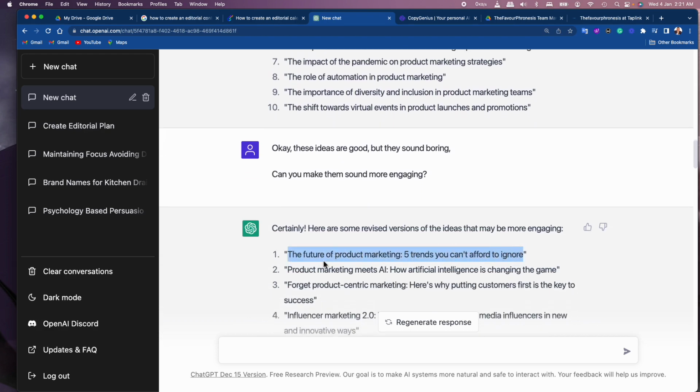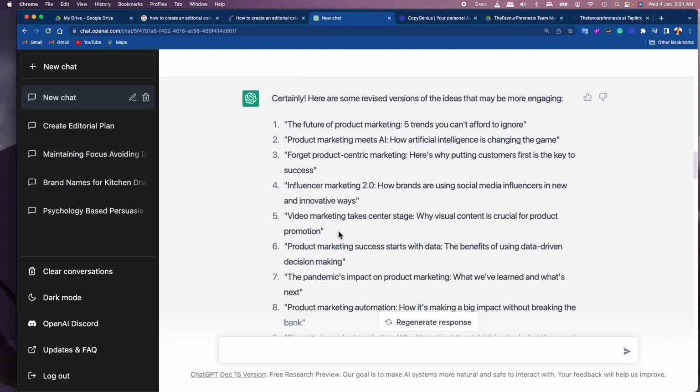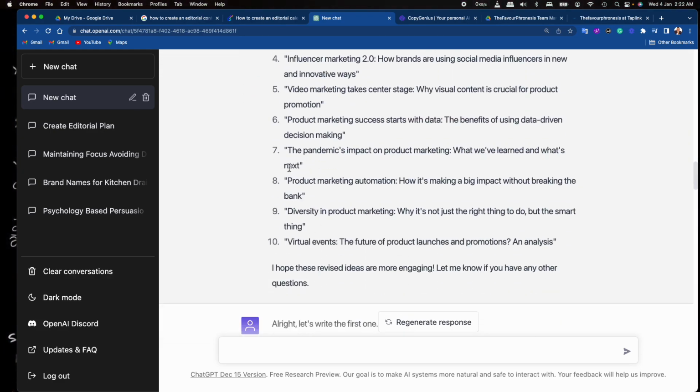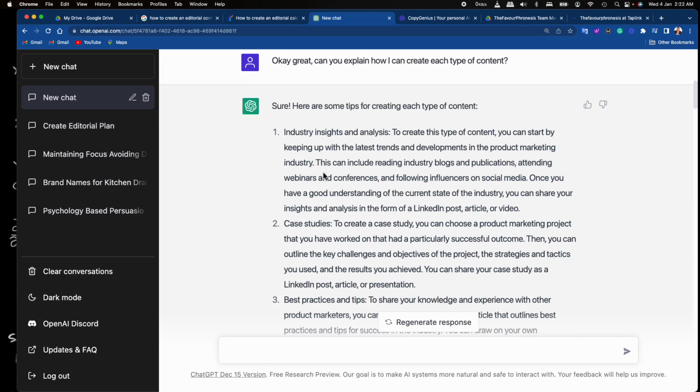If I was going to write a Medium post, these are the type of headlines or titles I would probably use, right? How it's changing the game, blah blah blah, all of this. Remember, I started this process without even knowing what exactly I wanted to write about. So I said, okay, fine, let's take the first one. Now, this alone is 10 content ideas. I can ask it for 10 more, right?